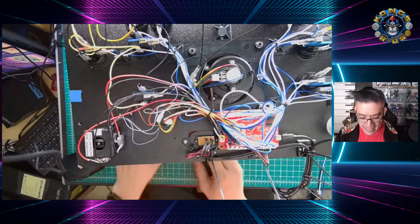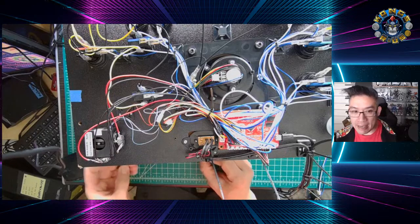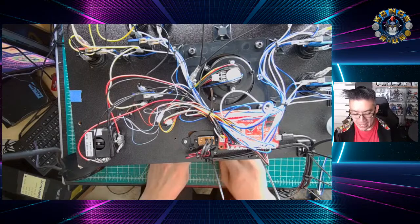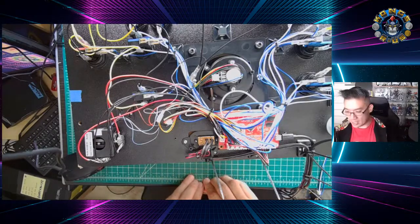All right, that's the cab. Let's turn it on. Let's do some gameplay. I've already been at this for like an hour and 42 minutes. I can't believe it. It's probably one of my longest live modding streams, but I had to do this anyways.